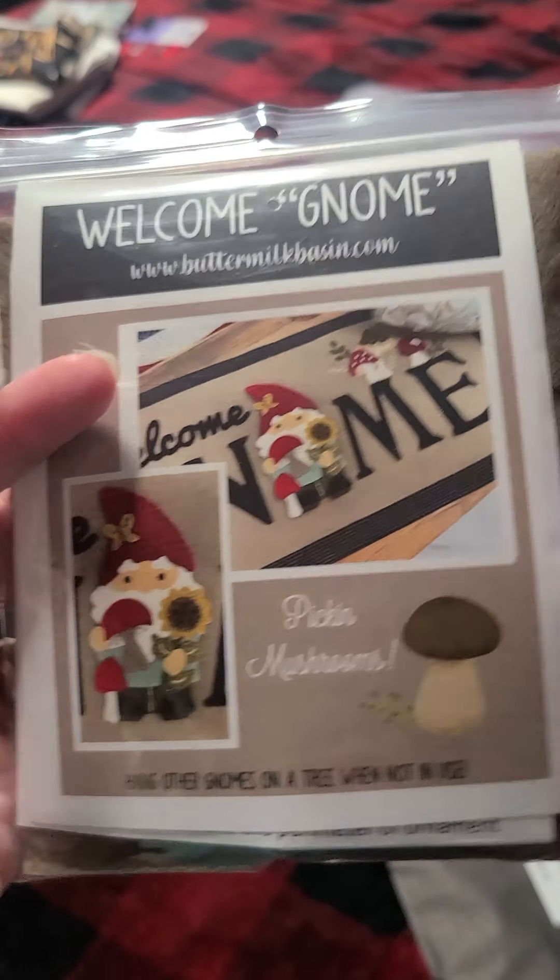So that is the calendar — it's available on their website, you can purchase it, and it does include all the directions for all 12 of those projects. July, my favorite, is by Blue and White Quilts — that's the company that designed that particular quilt. I'm going to have to check them out.